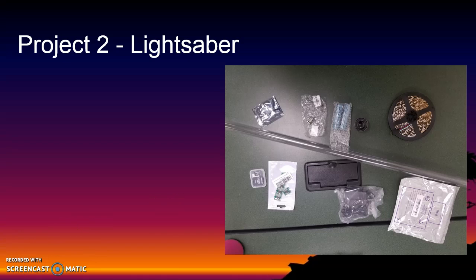And then Project 2. We were tasked with building lightsabers. This was very difficult. Even having all of the resources that we had, the wiring and the circuitry behind it is very complicated, and we just found that we had a pretty tough time trying to get this one to work. We researched all that we could, and we tried to figure out how exactly to bring the components together to make it work. But this was a really good learning experience because it made us realize that planning is key in figuring out how to best put together a project.